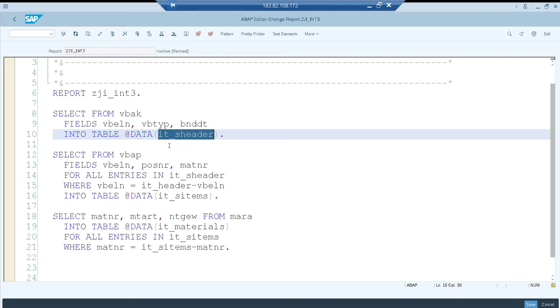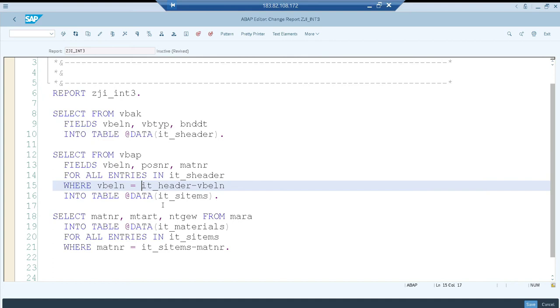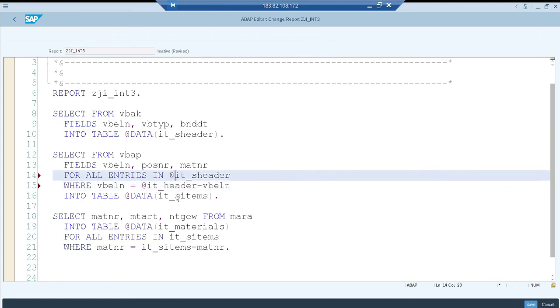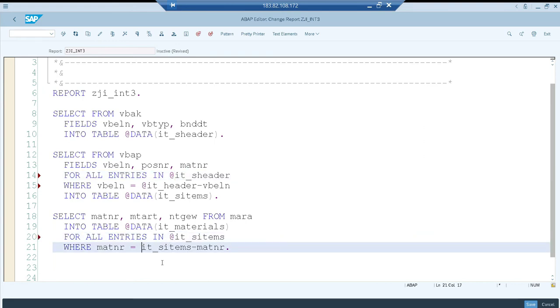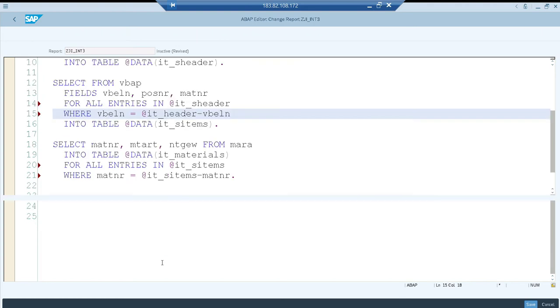This is not a field name, this is not a table name, this is not a view name. So that is the meaning of the at symbol. So don't consider this while executing the select query in your database layer. So wherever you mention the internal table name, make sure you have the at symbol before that, otherwise you'll get a syntax error. So let me, okay, done it.